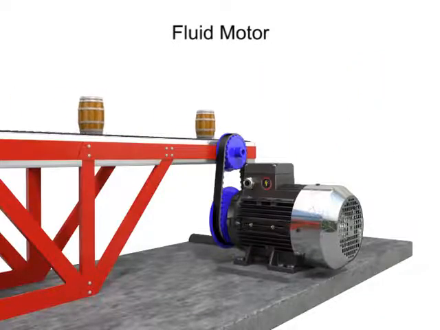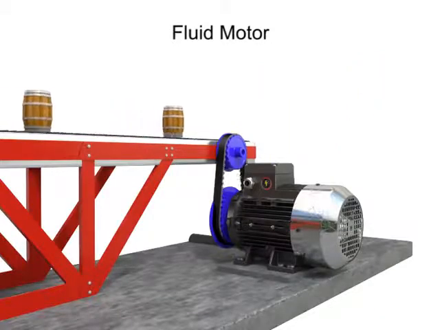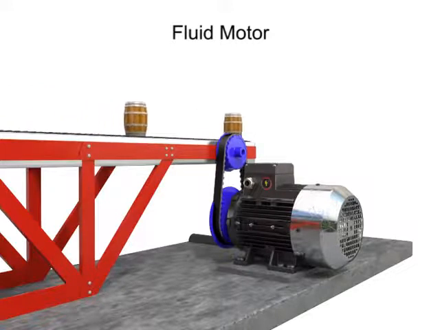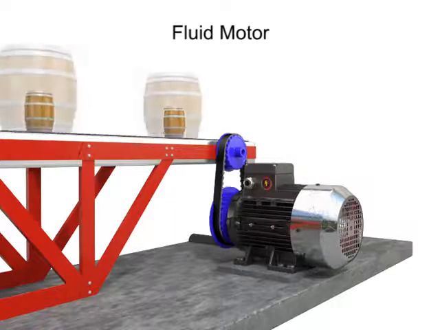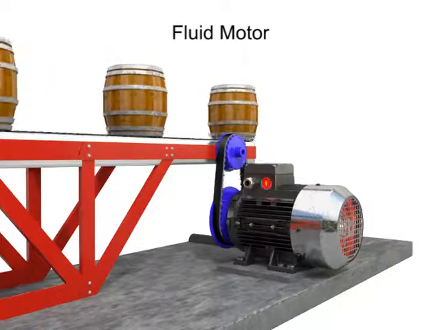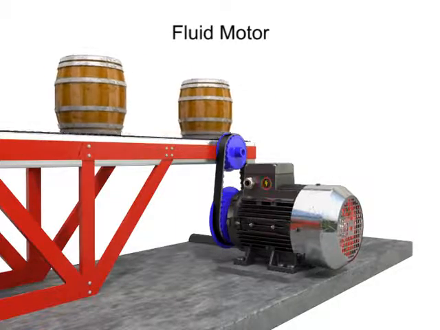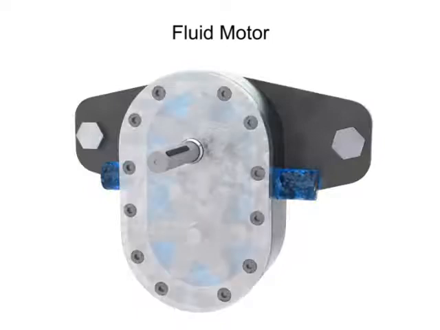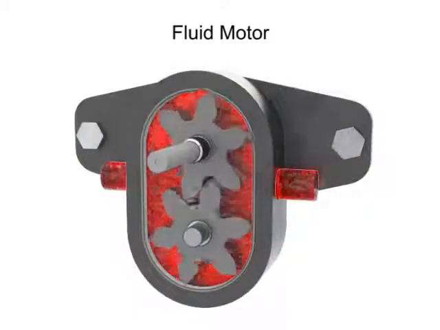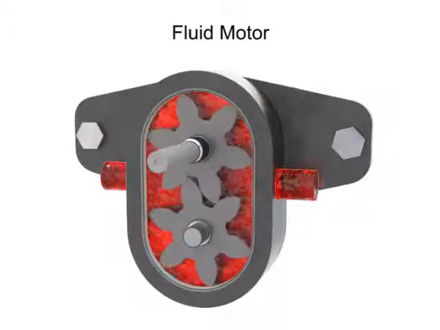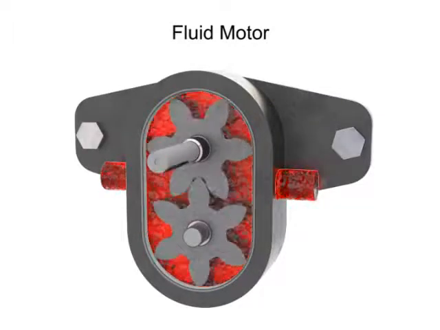Fluid motors have many advantages over typical electric motors. An electric motor can be prone to overheating, especially if it experiences higher than normal loads. Fluid motors, on the other hand, will simply stall and come to a stop if they are overloaded. Once the motor stops, the fluid begins to cool down.